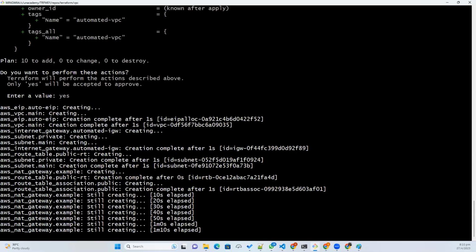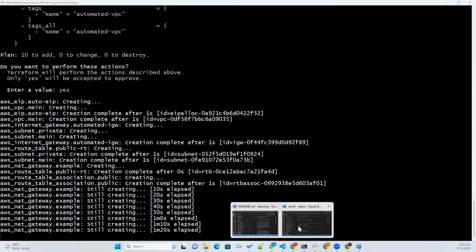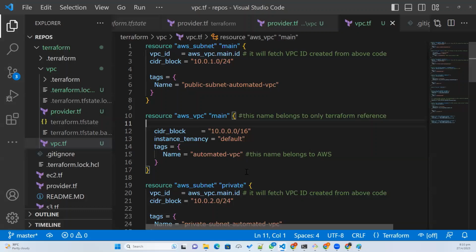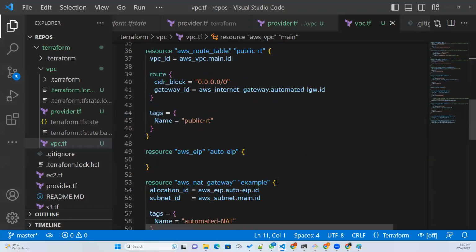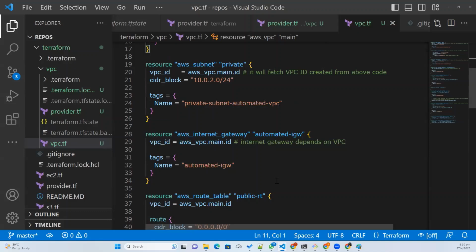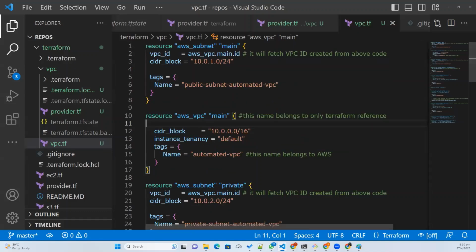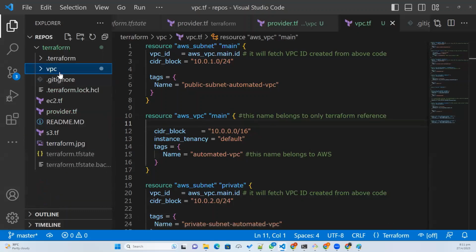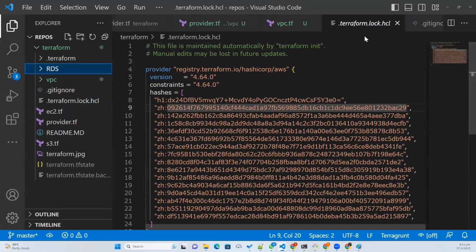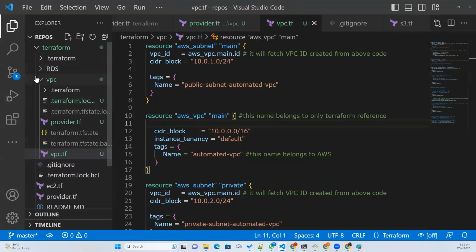So this is the VPC we created today, and this VPC code we will be improvising from the next sessions. So all of you, don't think anything else, just go and create the VPC infrastructure as we did today. And tomorrow, slowly, today VPC is created, and next, for example, RDS, we will have different folders generally.